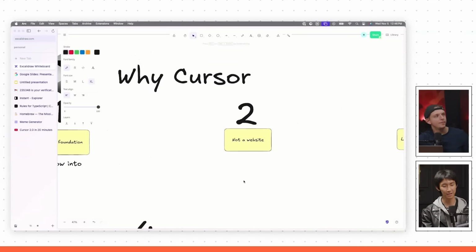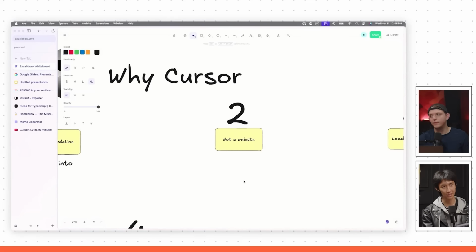Yeah, so the next point is that it's not a website, and this kind of bleeds into what we were talking about. A lot of the other competitors in the space are web-based, and that's actually more limiting than you might think. As in, they kind of only really optimize to allow you to build websites. And that's a very interesting caveat.